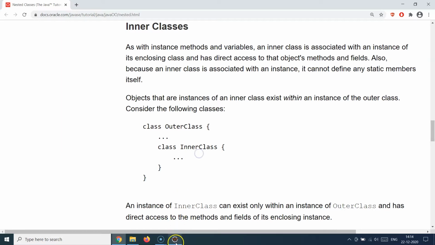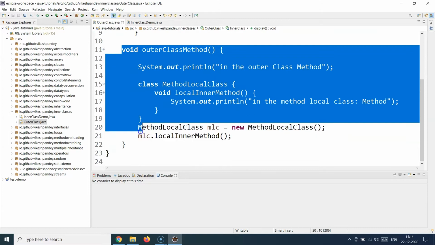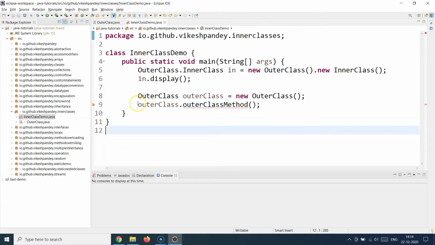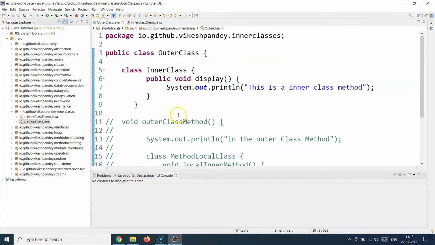So with that, I want to switch back to the Eclipse IDE and let me comment this one out, because I will cover this in a while. And let me fix an error here as well, so I will comment this as well. Okay, so let's talk about the demo which I have prepared. It's a very simplistic demo just to understand the concept. And please do practice all of these concepts in detail to get more confident about these.